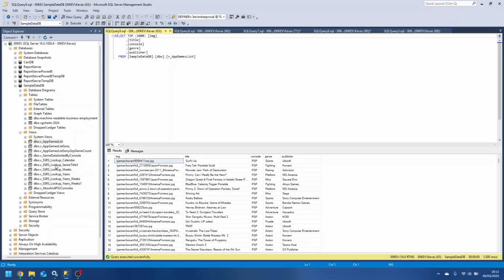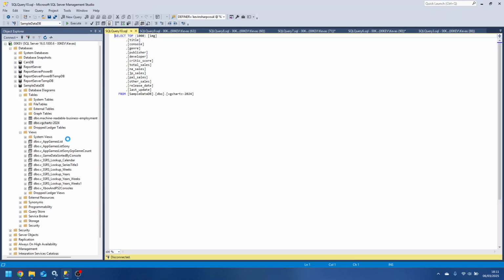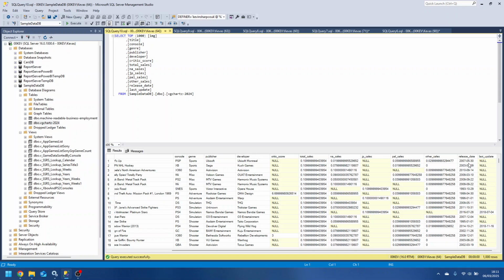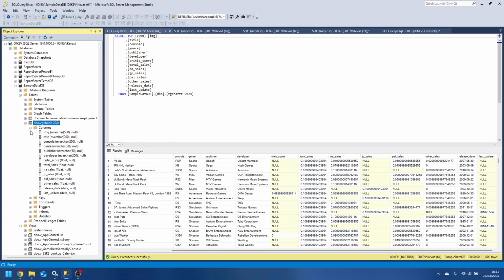But we want to say, well, what about if we wanted to start joining this into a calendar? So we can do that. We've got the release date. We can just say format that as something or other, and we can do it basically. So we take the release date, and if we check the data type, it is a date, so that's fantastic. So what we're going to do is reduce it quickly with this.